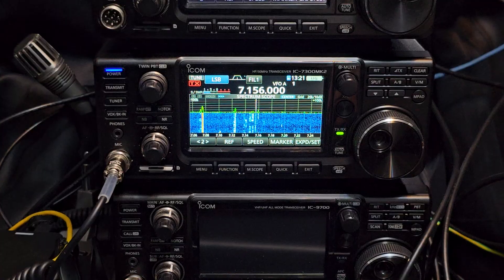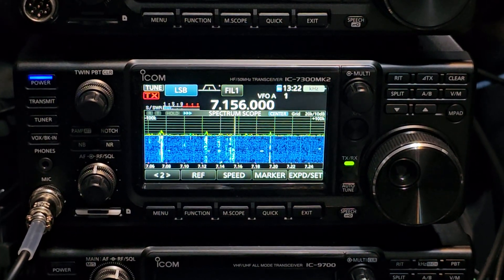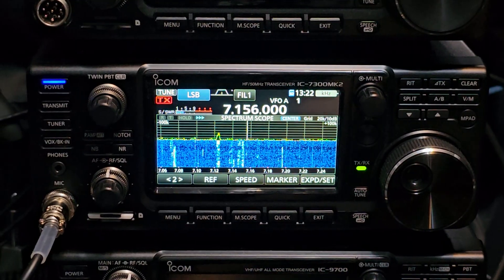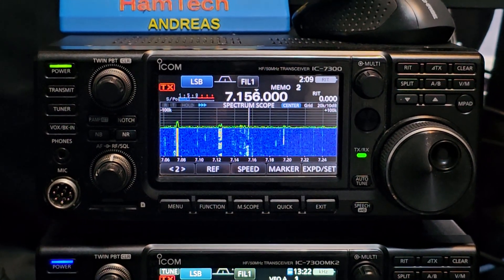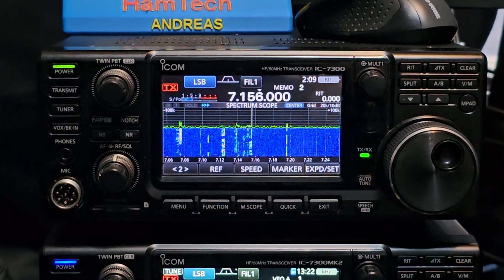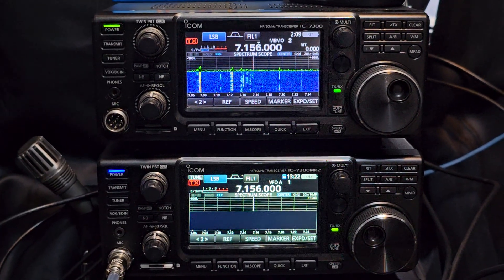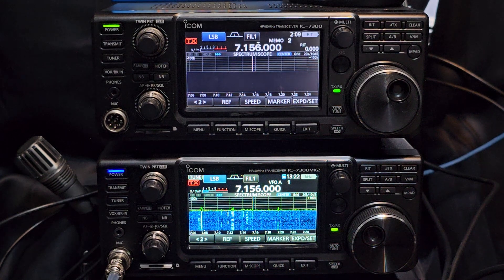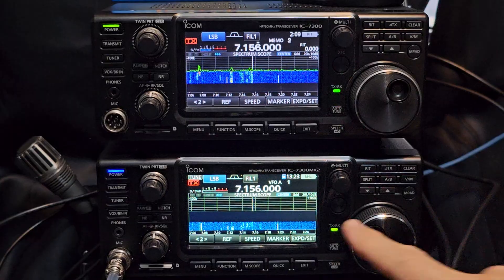They're both fantastic radios. The main differences are basically the HDMI out, CW decode, USB-C output, and there's an Ethernet connector on the Mark II. You can see the waterfall there — I'm going to flick back to the 7300 Mark I to show them both. In my opinion, it's a thicker sort of blue on the waterfall, though you can still see all the signals no problem. It's a thicker sort of blue. Flip back — so we're on the Mark II — and you'll see what I mean. It's a different shade of blue; the waterfall seems to have more detail to it.